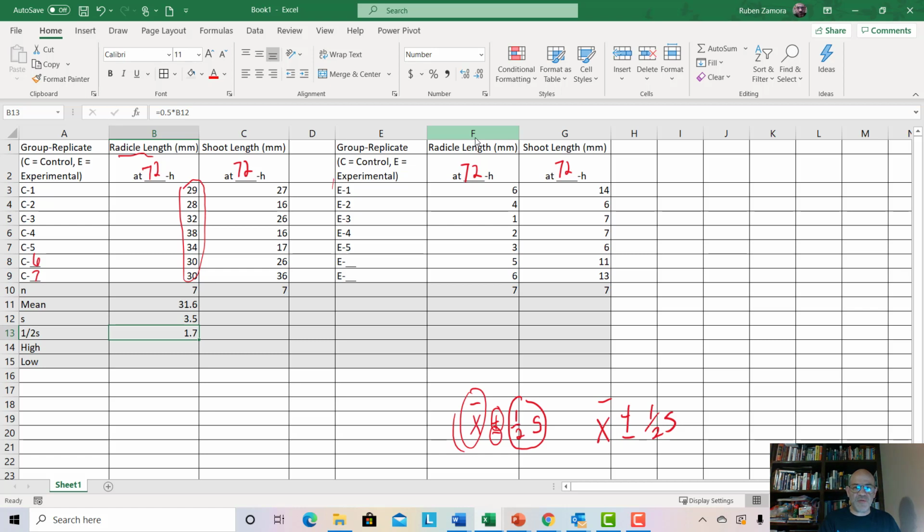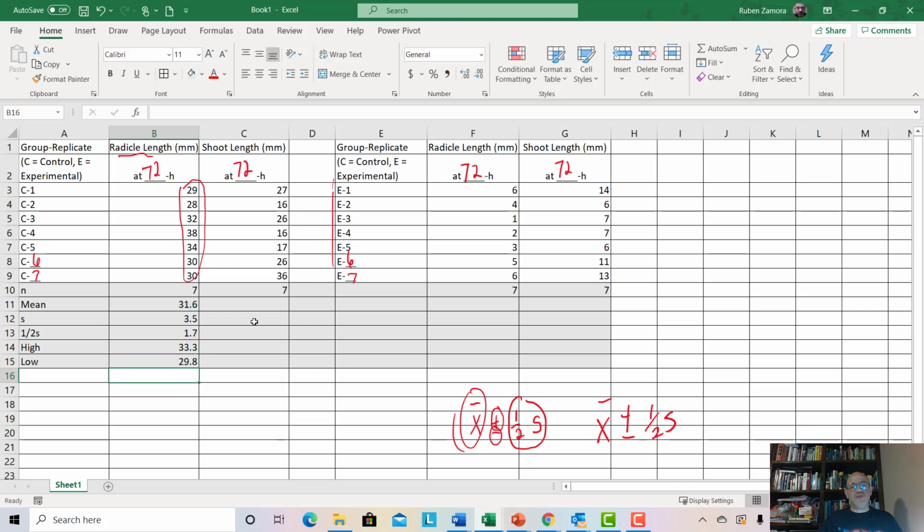This is our experimental group over here. Those are the E's right here. Okay, we have a 6 and a 7 over here. And so we're going to do that. All I got to do is I'm going to do equals, and I'm going to take the mean, and I'm going to put a plus, and I'm going to add the 1/2 standard deviation, what's in that cell. And that gives me my high value, which is 33.3. To get the low value, you're going to take the mean, and then hit the minus sign, and then make sure, again, it's 1/2 the standard deviation, not S. And that gives you your low value there.